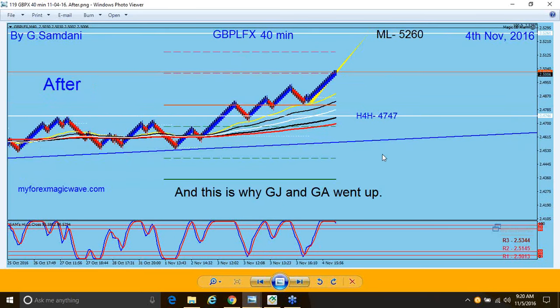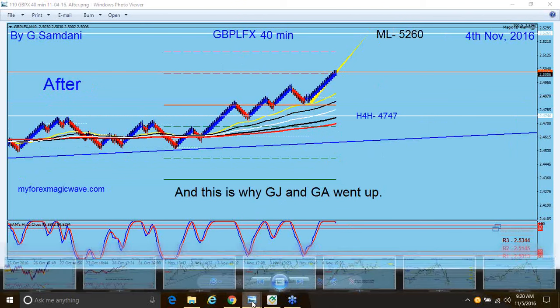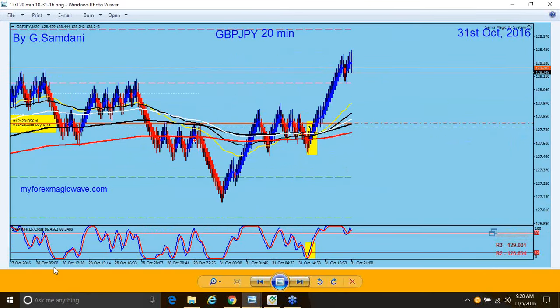So pound going up, pound index going up means pound getting strong. So all you have to do is to hit all the pound pairs on the long side, depending on how the other currency is doing, if it is weak. So let me show you the trades, some of them, and that's why I hit mostly pound yen and pound Aussie and pound USD this week because of the pound.